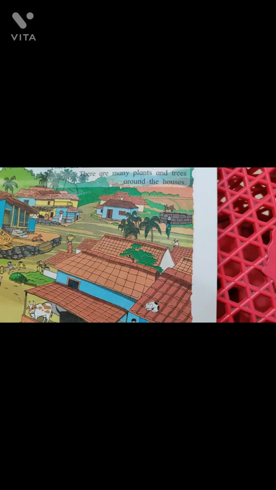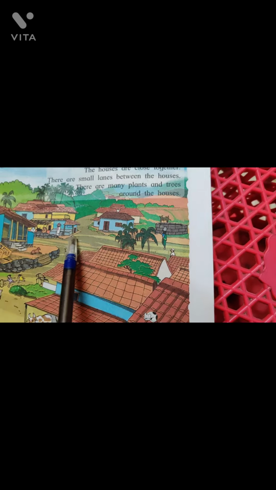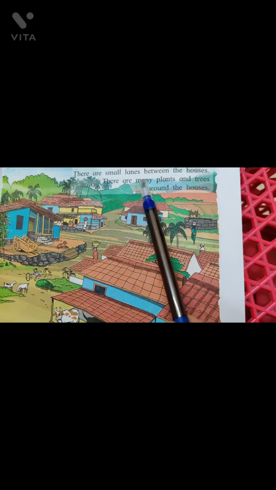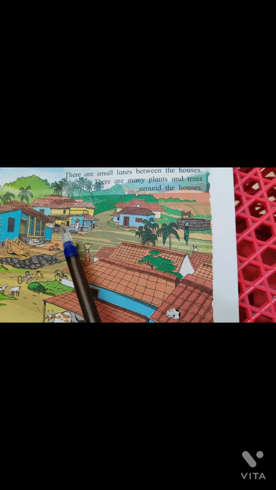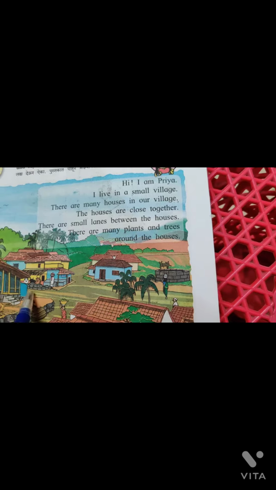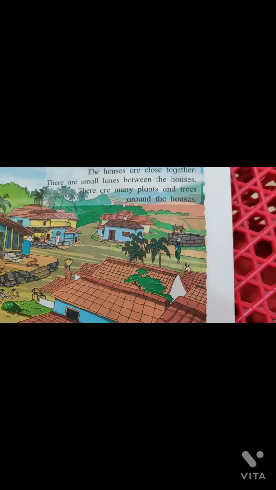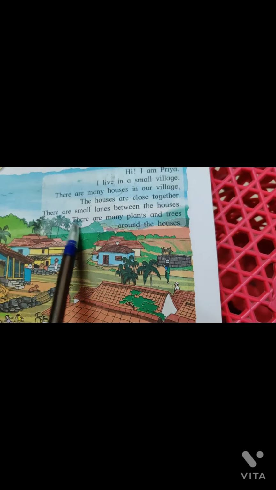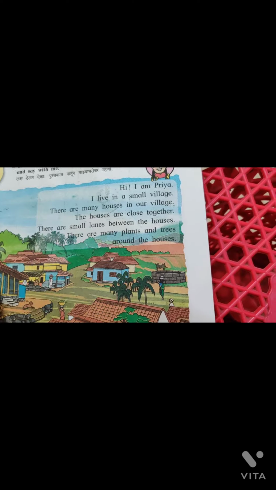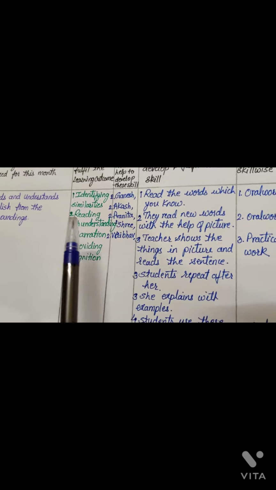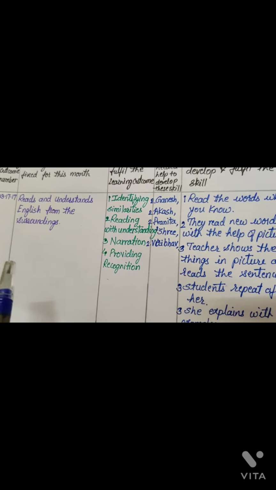First they read only familiar words. In the second step, they read after the teacher with the help of pictures and sentences. And on the second step, they came to know the meaning of the sentences with the help of the picture. They understood what the sentences are telling. And after that, they started reading all these sentences. So in this way, we are going to complete this learning outcome with the help of this given topic. We can choose any other topic also and fulfill this learning outcome from that topic.